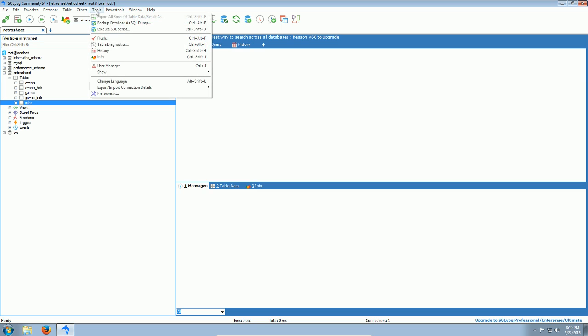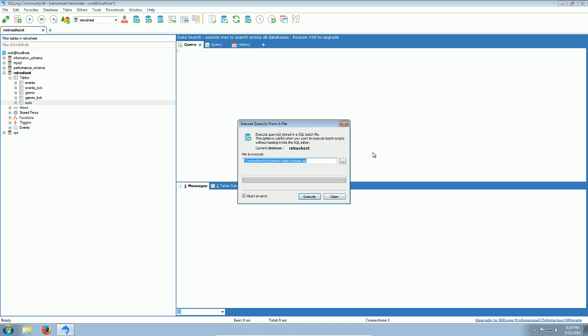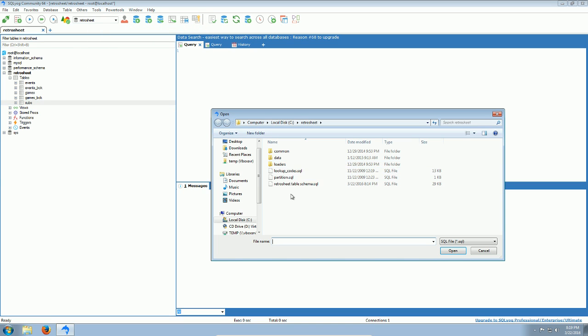So we'll go to that same menu, Tools, Execute SQL Script. We'll navigate back out, and the next thing we want to do is actually go into this Loaders folder. And these are basically the SQL commands. They're actually very small files. What they're doing basically is saying, hey, all those files that are in that parsed folder, map all the data in those files to the data in the SQL tables. So these are basically just pulling that data in there.